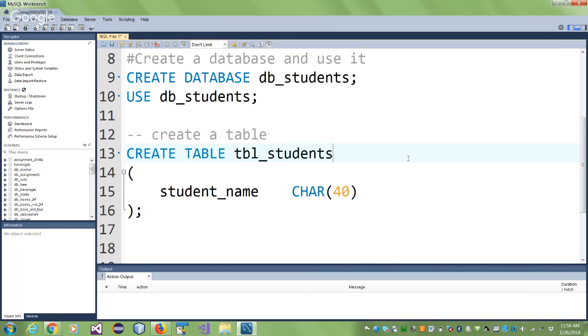I'm saying that for every student name that I will be saving, I'll be allocating on my hard disk, wherever I'm saving it, on my storage, 40 characters, fixed 40 characters. Use it or don't use it, you have 40 characters. If you use all of them, good enough. If you go beyond, you'll get an error. You can go less if you like, but you still have this. They're yours. That's one way of doing it.